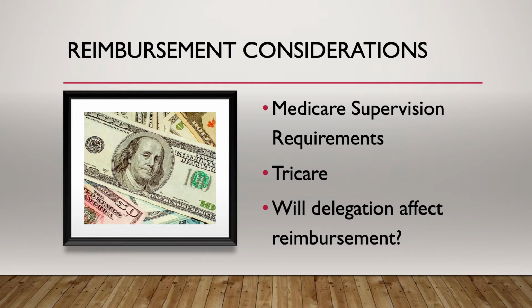And let's not forget payer requirements. Two prime examples are Medicare and TRICARE. As of this writing, TRICARE doesn't reimburse for PTA-provided care, so while it may be perfectly legal to delegate an intervention, you may not get reimbursed for it. Medicare also has its own specific guidelines for PTA supervision and delegation that have to be followed in order to get reimbursed. For example, in private practice outpatient clinics, the PT has to provide direct supervision to the PTA. But in a hospital-based outpatient clinic, general supervision is allowed. So it's wise to keep abreast of these requirements to ensure that you get reimbursed appropriately.